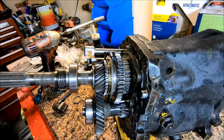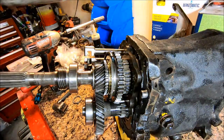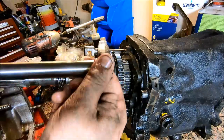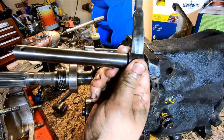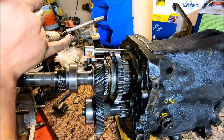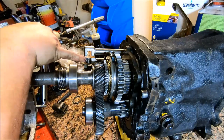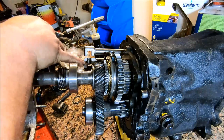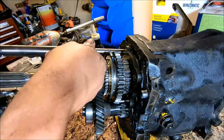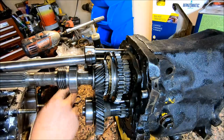All right, so I figured I'd show this in just a touch more detail, since apparently even I managed to mess it up. Whenever you put this in, this is your shift selector. This is what goes to your actual shifter. You've got your three selectors that are tied to your forks right there. The bottom one has a spring-loaded detent in it. Go ahead and slide that into the middle one, okay?